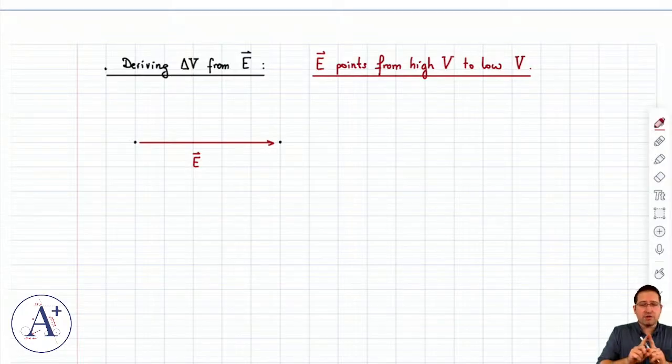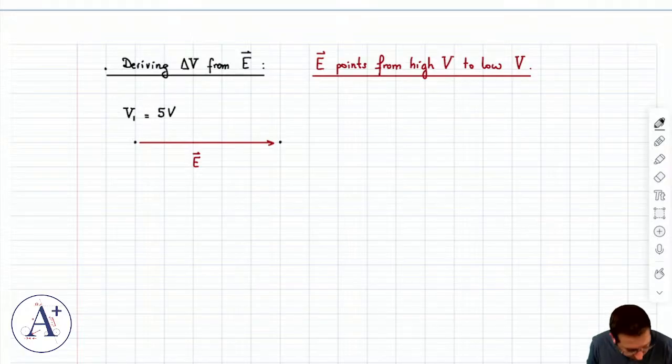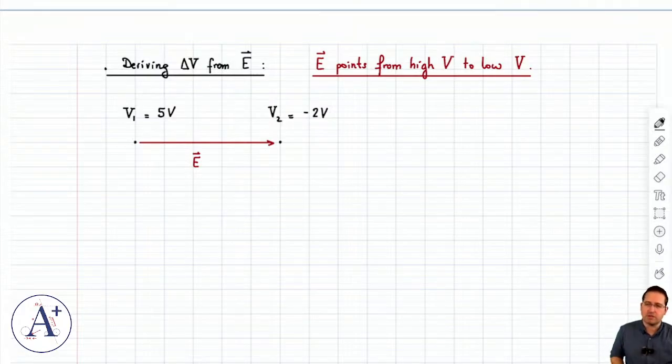Okay, so a difference in electric potential, if you have 2 points that have a different value of V, you can be certain that between them there's an electric field. And the electric field will point from high to low. Now let's assume here that we have V1 is 5 volts. Somebody gave me 5 volts. A machine created this electric field, and it comes with the information that V1 is 5 volts, and V2 at this point here, let's say V2 is minus 2 volts. Now E points from high V to low V, that's true.